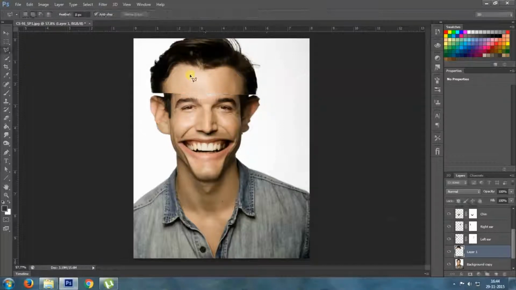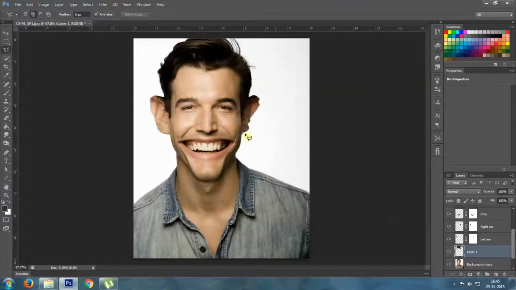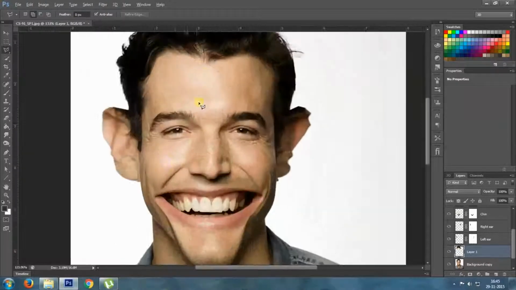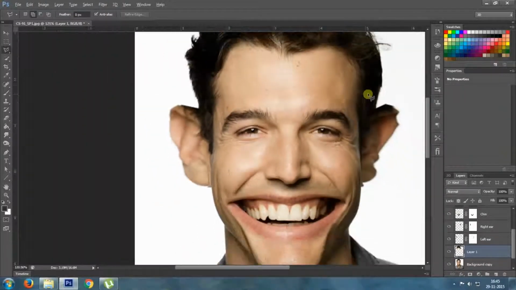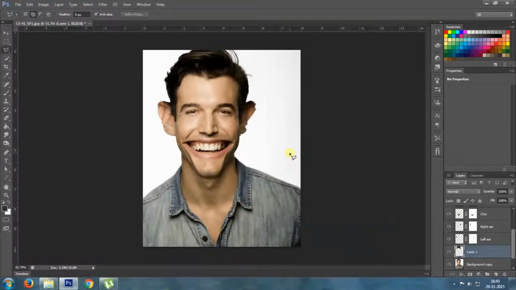Okay, now you can see that I made this forehead quite bigger, but it is not matching up with the original image, and to match it up I need to transform it. Hit Ctrl T and press and hold the control button on keyboard and drag this all the way in to match. Same thing, same procedure from right also. That's it. Now you can see that my forehead is perfectly blended with the original image. That's pretty cool. It's looking very good now.